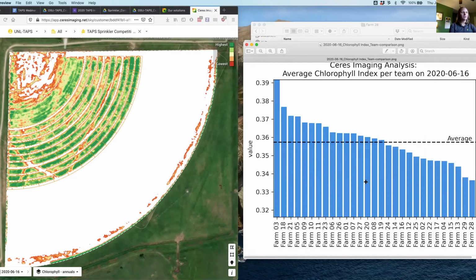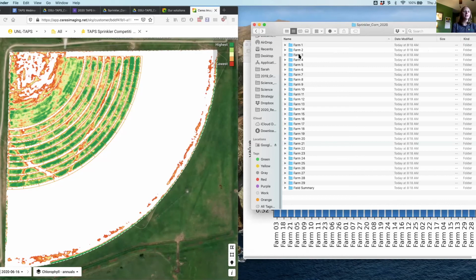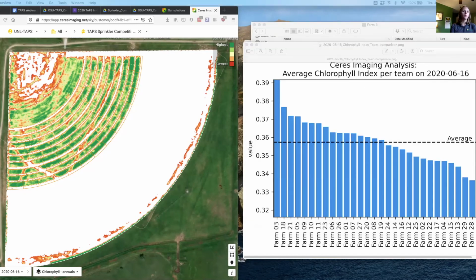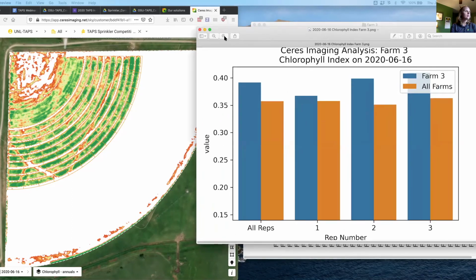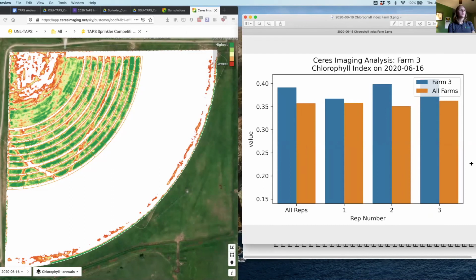It could also be interesting to look at a farm that's doing exceptionally well. So farm number 3 has the highest chlorophyll value. If we go and look at that particular farm and pull up the summary for that guy, we can also get a sense that farm number 3 is overperforming in each of those 3 reps.